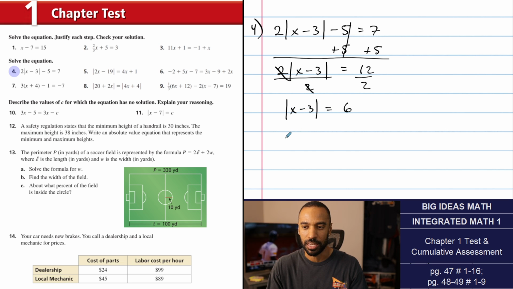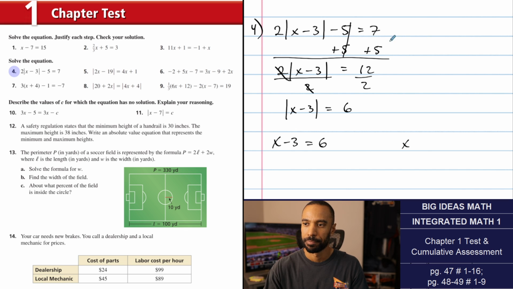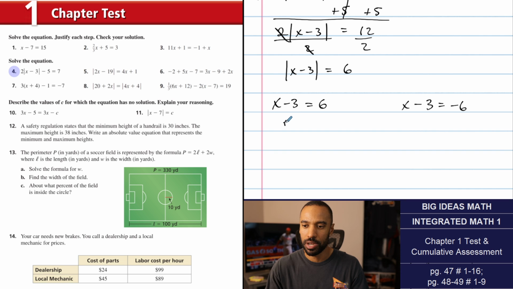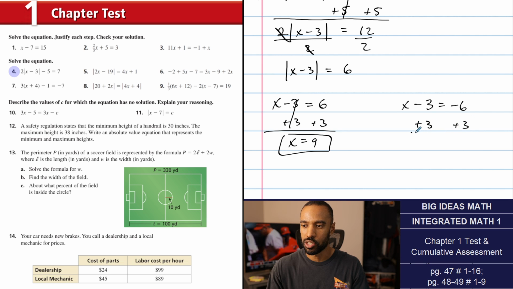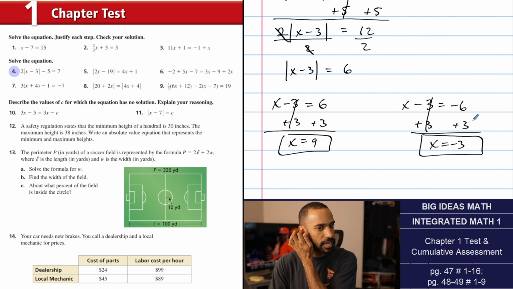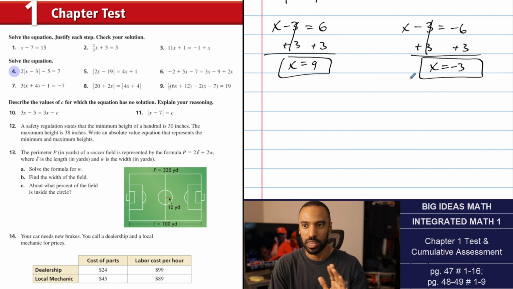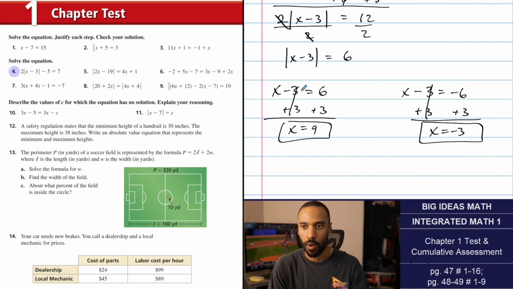So I'm getting the absolute value by itself. It says the absolute value of something equals 6. So that something, the x minus 3, can either be 6 or negative 6, because the absolute value of either 6 or negative 6 is indeed 6. If I add 3 to both sides of this equation, I get x equals 9. And if I add 3 to both sides of this equation, then I get x equals negative 3. Now you can double check that. I'm going to be fine with those answers being what they are. I'll show you when double checking is a little more required. But that should be your 2 answers for the absolute value set.